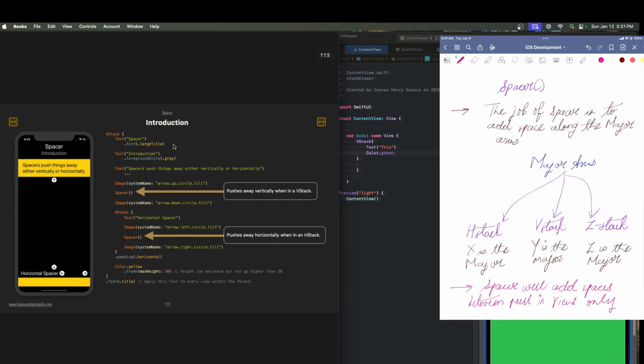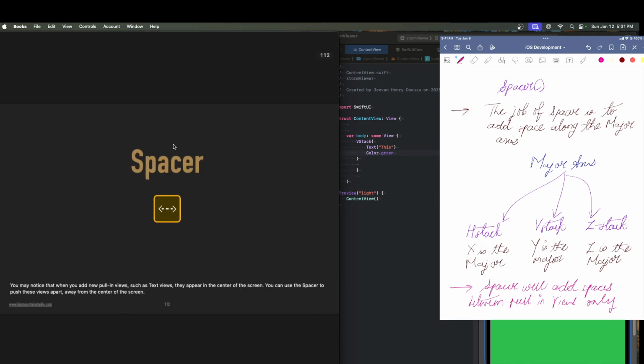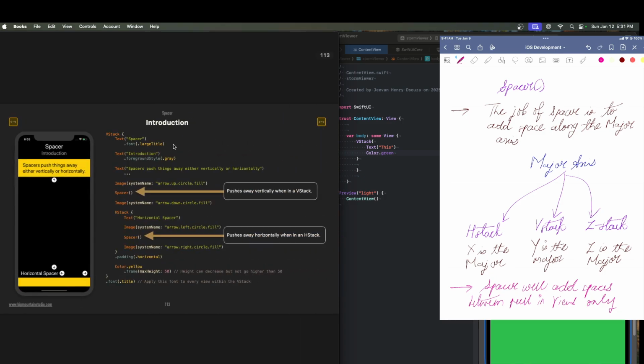The location where you put the spacer is important, right? If you have, suppose, two stacks and you put the spacer in between, it does even spacing. So then this is text. See, this is evenly spaced. The elements are pushed up, and then once you get this arrow, you have this space.